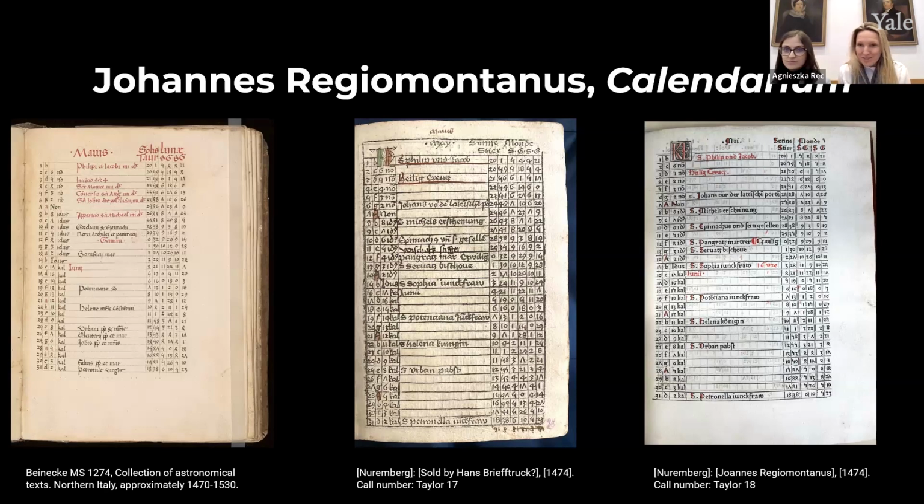Now, having distinguished these three categories, I want to complicate them a bit because they're not entirely disjoint. There is a fair bit of overlap. You can see, for instance, in that woodblock, all of that color is done by hand. This is fairly common across both incunabula and woodblock books, or block books. You do also get printed color, but the point is these categories mix.